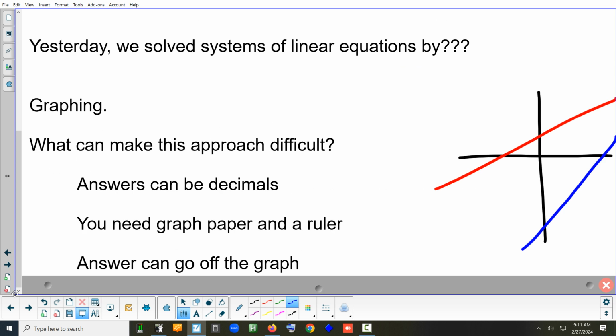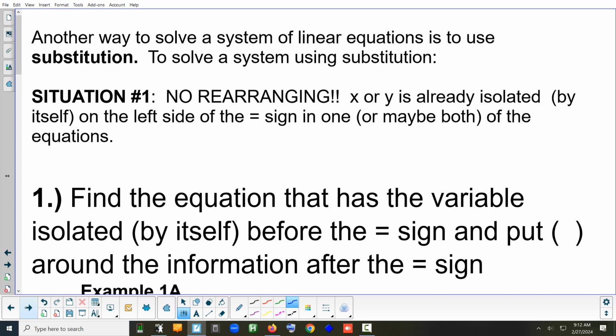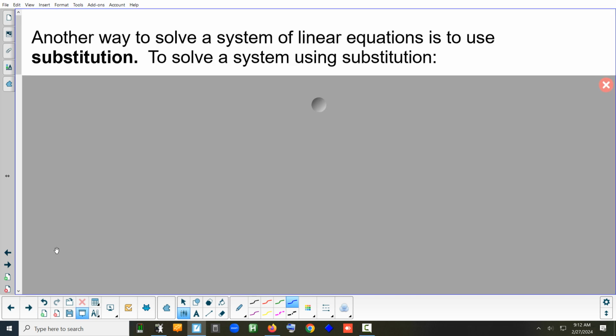Can you graph one forever? Yes. How did that work? It just keeps going like a line. It just keeps going. You can't see it because you can only zoom out so far. You can only make your graph paper so big, but it just keeps going. Yeah. That's crazy.